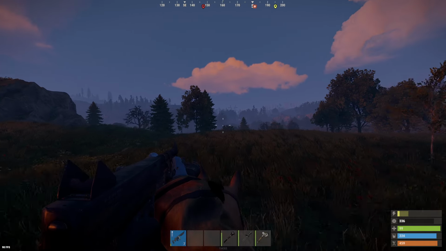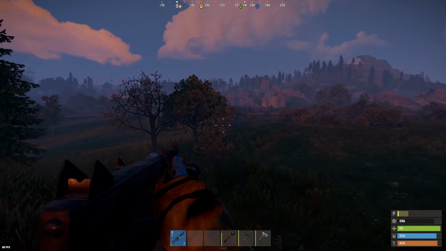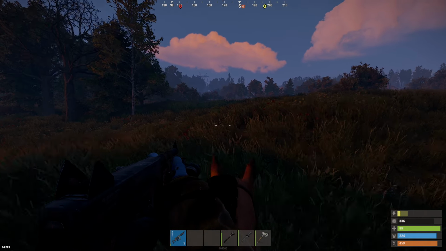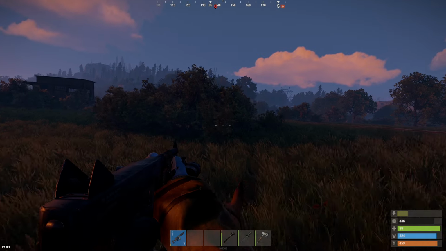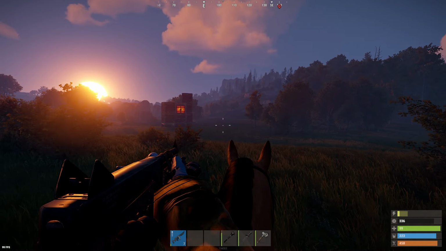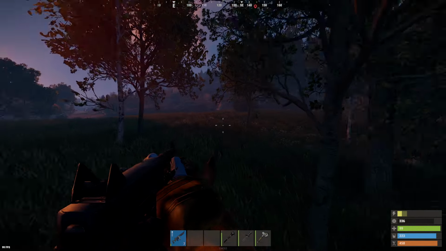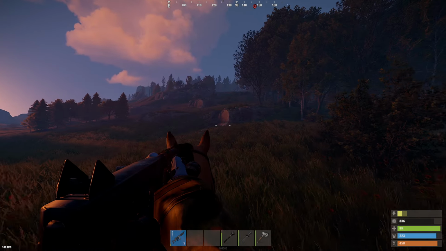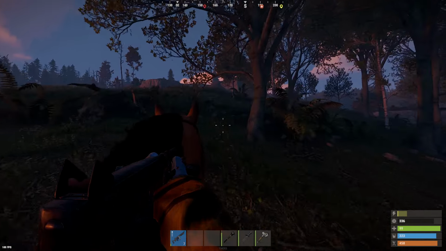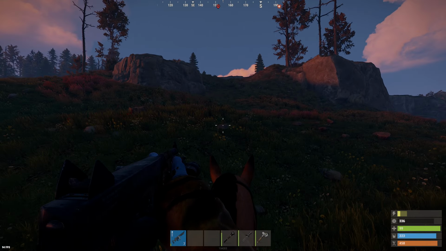There's just a whole bunch of components and things around here, but that's alright. Alright. We are on our way. Around here. Alright. It's like sprint up this hill, get back in the base, and then we'll be stoked.